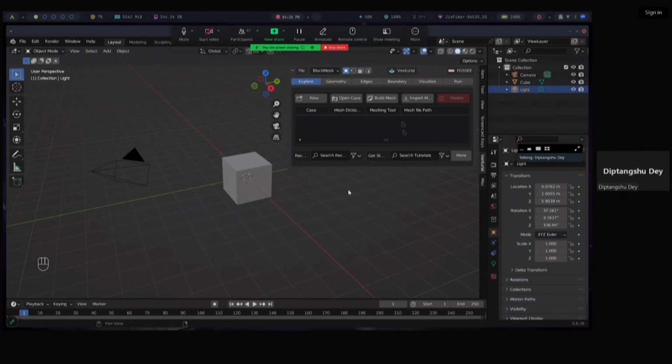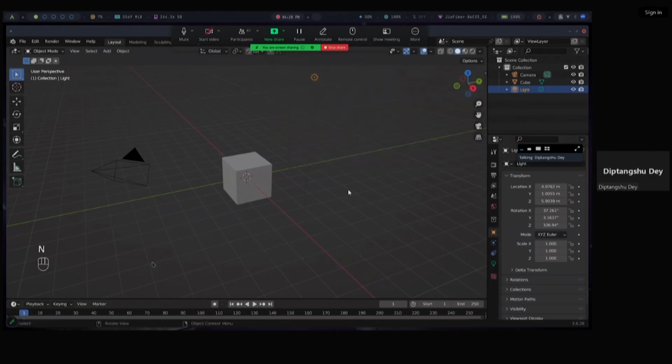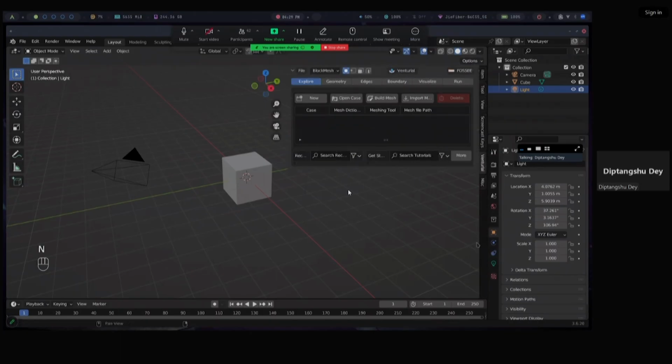If you have installed the Venturial add-on properly inside of Blender, you will see something like this on the right-hand side of your GUI. If you press N on your keyboard, a sidebar will be exposed. To follow whatever shortcuts I'm using, you can see all the mouse clicks and shortcuts on the screen over here. In that sidebar, you can see there is an option for Venturial. This is our main GUI add-on, GUI application.